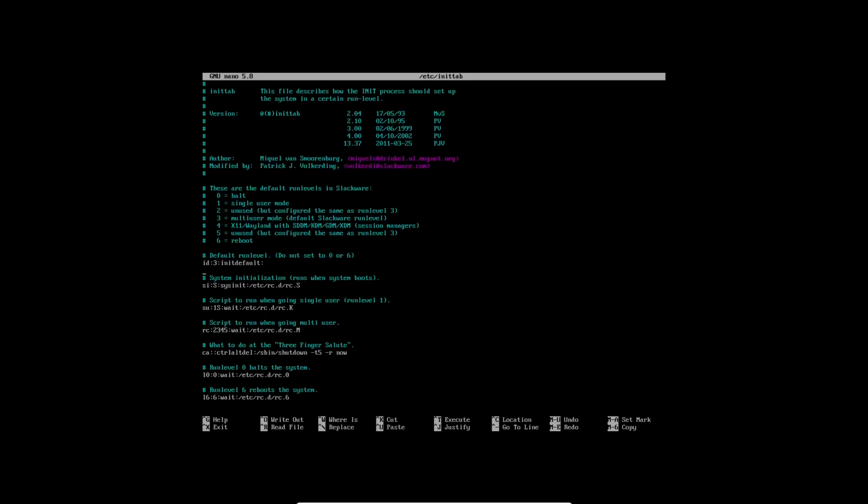And if you go down here, it says your default run level is number 3. If you want it to automatically boot into a login manager, change 3 to 4. Simple as that. I'm not going to bother with this. In fact, let me just clear that, because I've quite got used to using StartX over the last couple of months, and I'm starting to wonder, why have I been using a login manager all the way along? Because it's just not necessary.